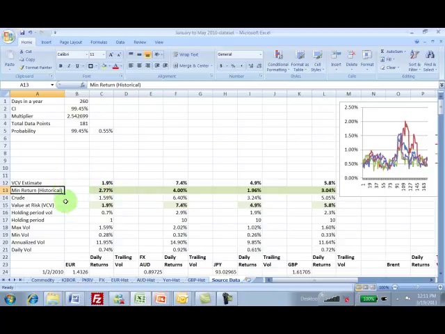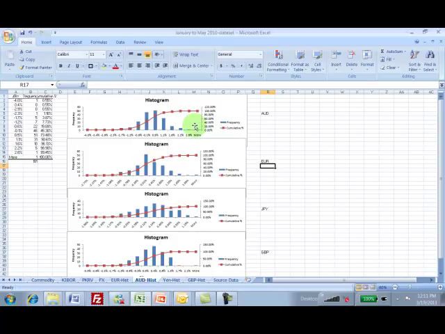The first method being variance covariance, the second method being historical simulation. We've also done a quick eyeball comparison of how the four distributions for the four currencies look. We've also looked at how to read the histogram function in Excel and use that as a quick check on our estimate for the underlying value at risk estimate using historical simulation.